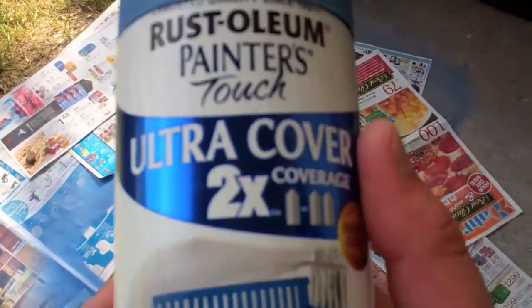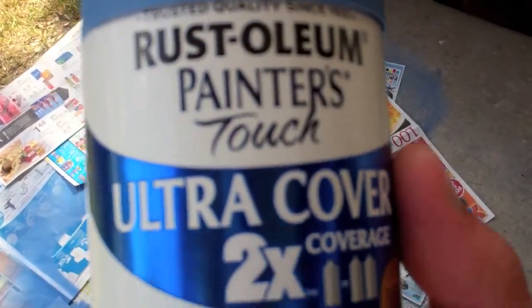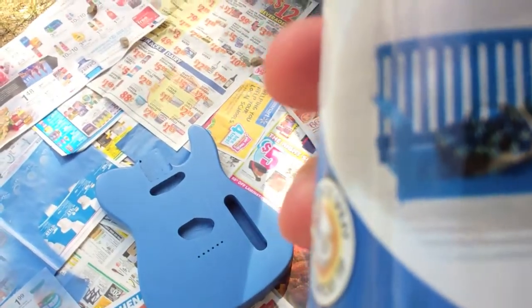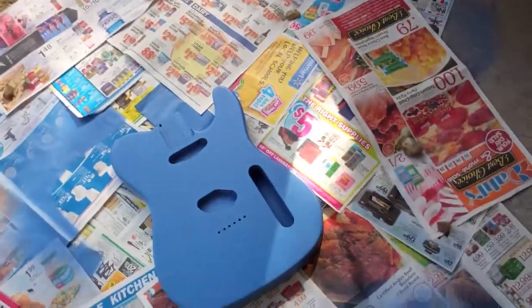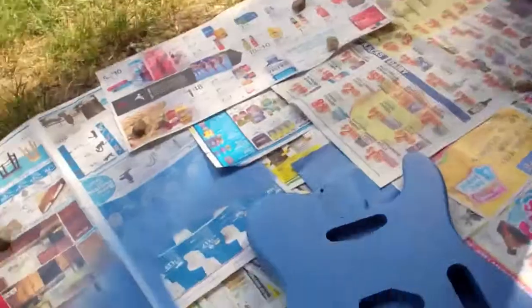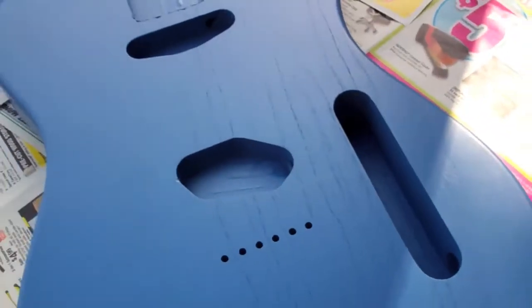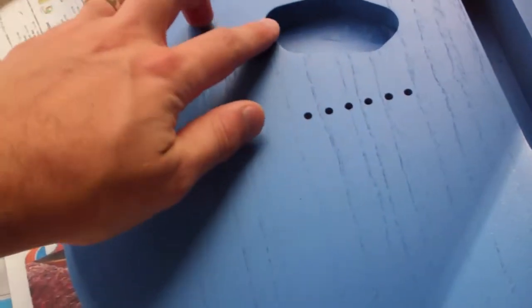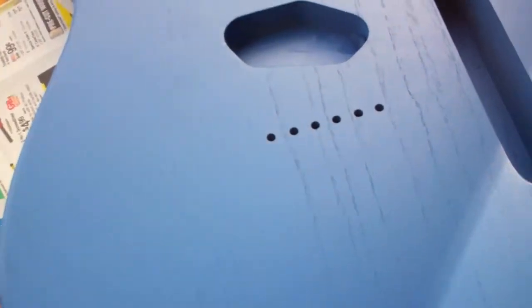Satin blue wildflower. Fast drying, yada yada yada. Yeah, I think it did a really good job. I really dig it. My strategy pretty much, I don't really have a place to hang it, so I had to deal with laying it on the ground, which was not ideal, but it worked.